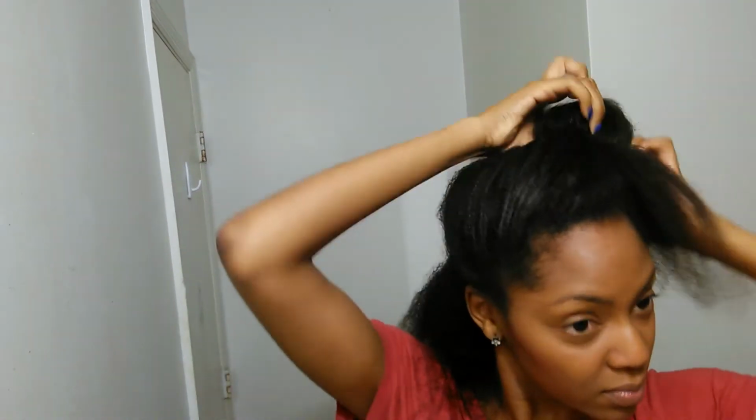Getting right into it, I section my hair, starting from the back. My hair is still a little air dry because I didn't do this right away after I washed my hair. So to combat that, I just use some water on my fingers to dampen the hair again.